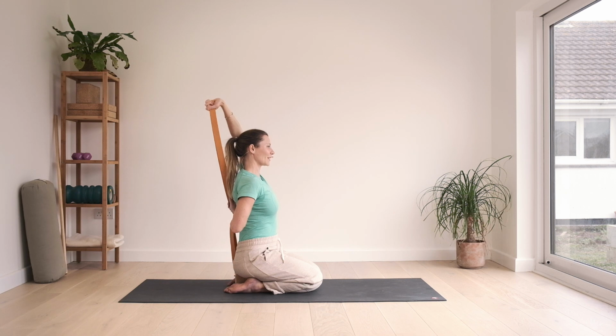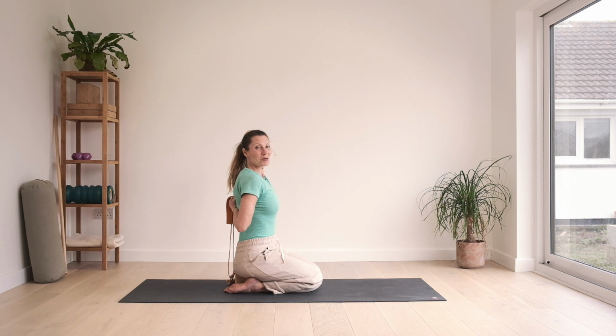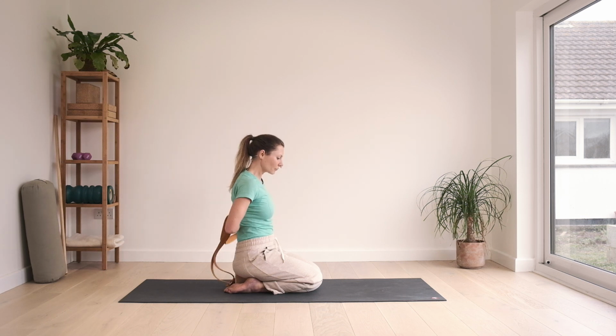Okay. So when you're ready, maybe you're going to hold for a few breaths. Maybe you're going to clasp. So if you know this pose, actually doing this flossing technique with the strap makes this pose so much easier, I find anyway. See what you think and let me know. And if you have a harder side, do a little bit extra on that harder side each time. And notice them starting to even up.